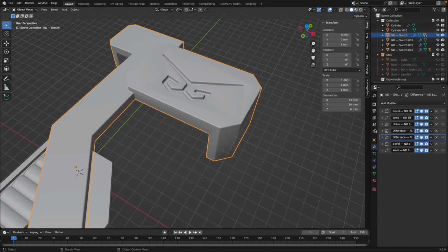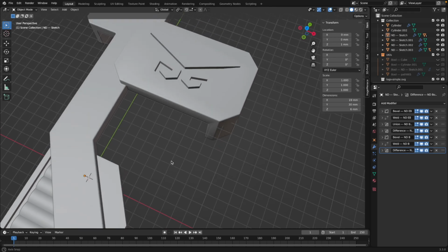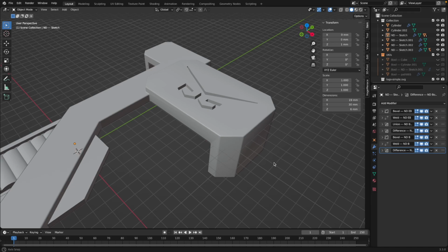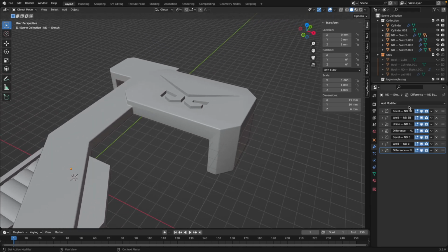If we move the order of things in our stack here, we can change how that works. So if I find the difference, and it's probably this one that's selected, but we can temporarily turn it off to see if that's the case. So yes, turning that off makes that logo disappear. So this is the difference for our logo, because we have another difference here. That's the one to cut out the shield. If we take this one, we can just grab it and drag it down to the bottom of the stack, and that makes those edges sharp instead, which is what I want in this case. So just keep in mind you can change the order of things in your modifier stack over here and create different effects because it is processed from top to bottom.